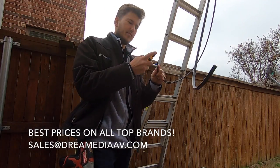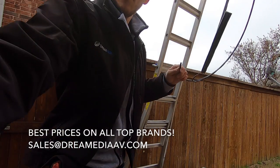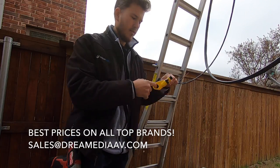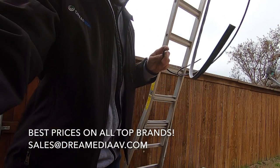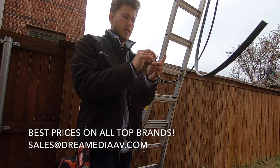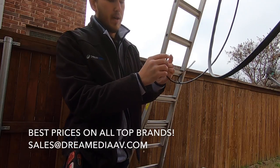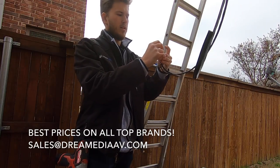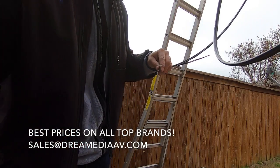So you need a stripper like this. And you just line up the cable right to the end like the picture shows, and then you strip it back. And then you take your shielding after you pull it off, and you take your strands and you push them back pretty evenly all the way around so that your jacket slides on there in between the shielding and your copper, right there on the core in between, because this is a compression fitting that I'm using. I'll try to show you the best I can.